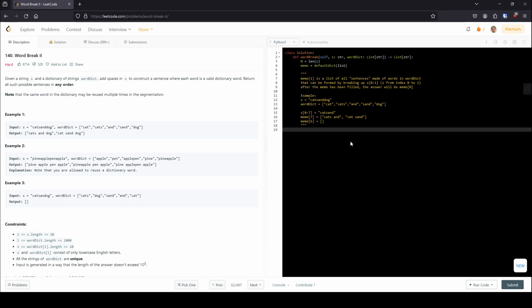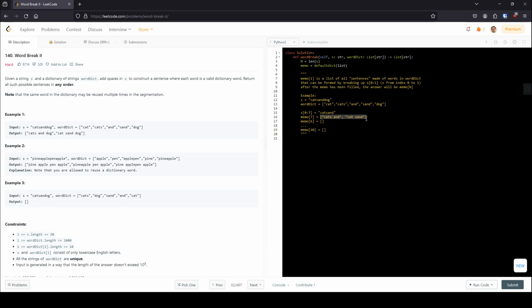When you're at memo[7], you have to think about how you can add in another word. So once I have memo[7], here's how I'd build memo[8]. Or actually, sorry, it won't be memo[8], but you'll see. It'll end up being memo[10]. Memo[10] right now is an empty list.